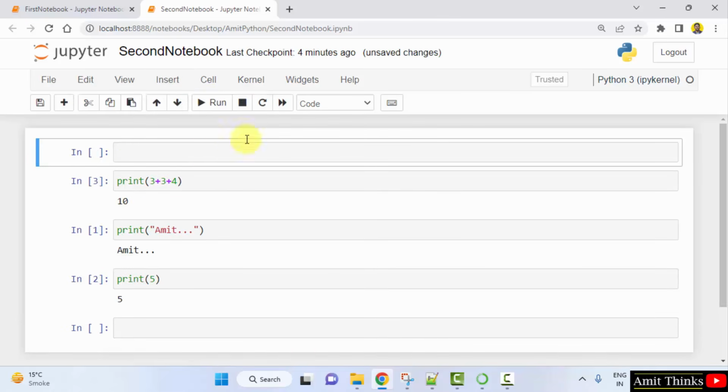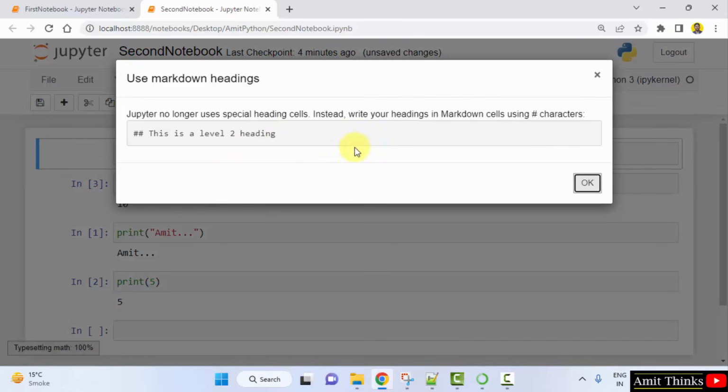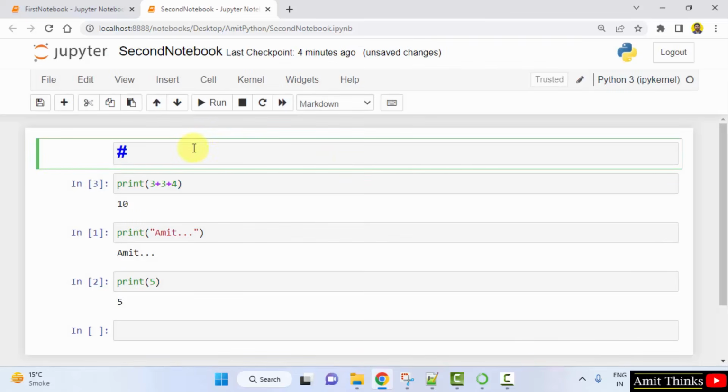After clicking insert cell, I have my cursor here. I'll go to the following section and click on heading. This is how you can add a heading. If you want a level 1 heading, hope you know in HTML we have levels for heading, add a single hash. For level 2, add double hash and the heading. For 3, add 3 hashes. I'll show it to you. Click on OK. Now we have a single heading here.